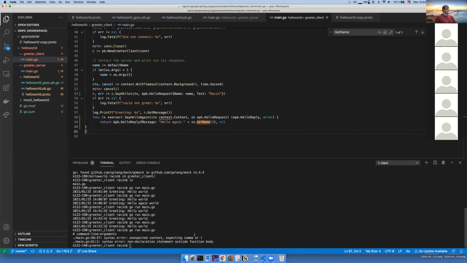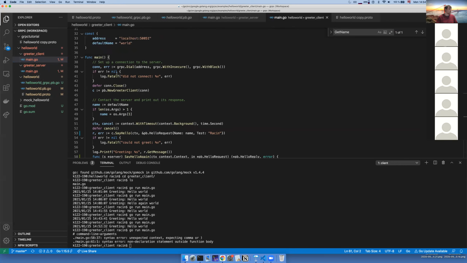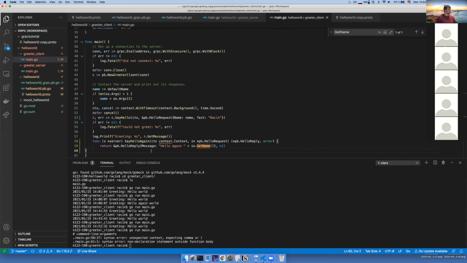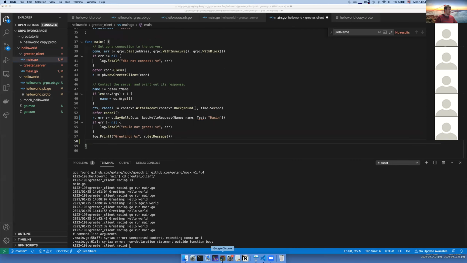It's always great when you have live demos. Yeah, I guess now I just pasted the function into another main function. So this is obviously not the correct thing I wanted. So let's try again.